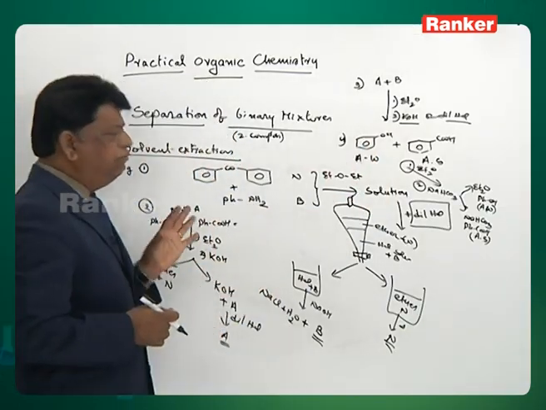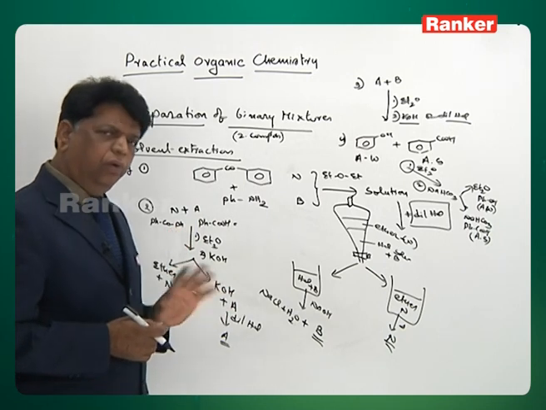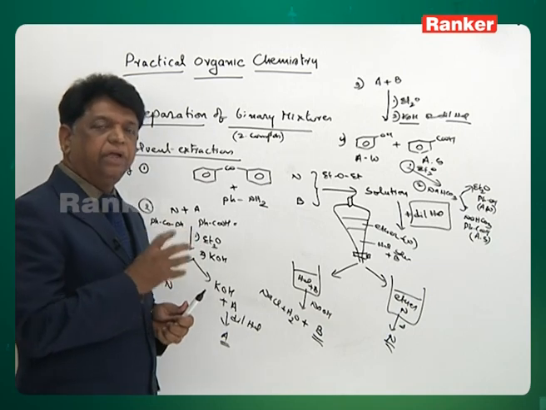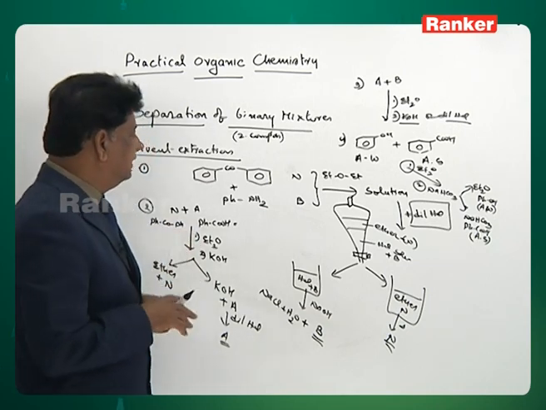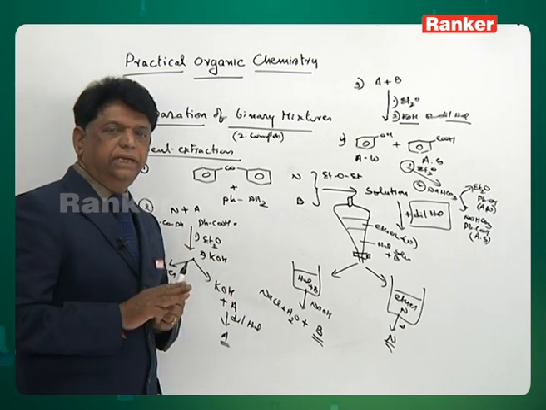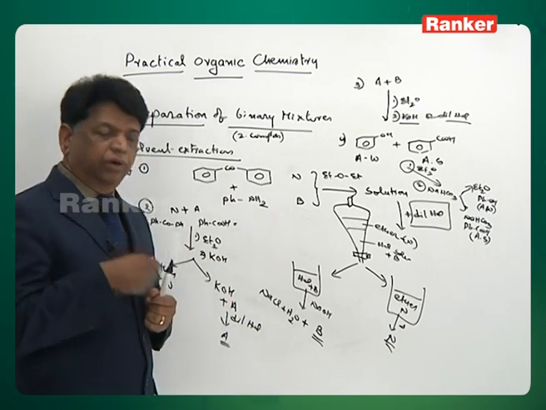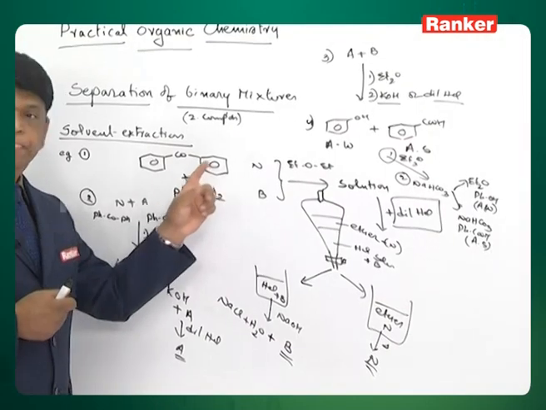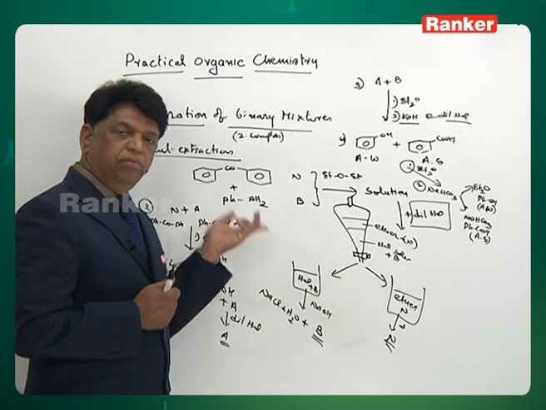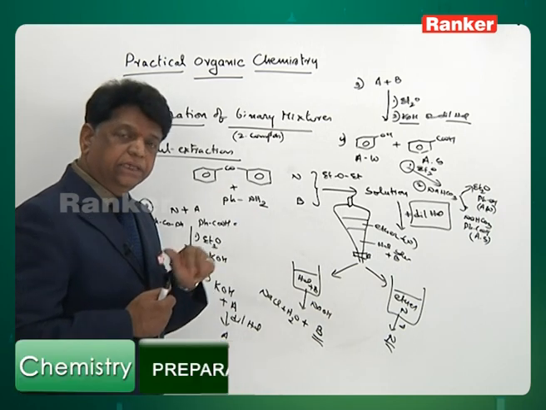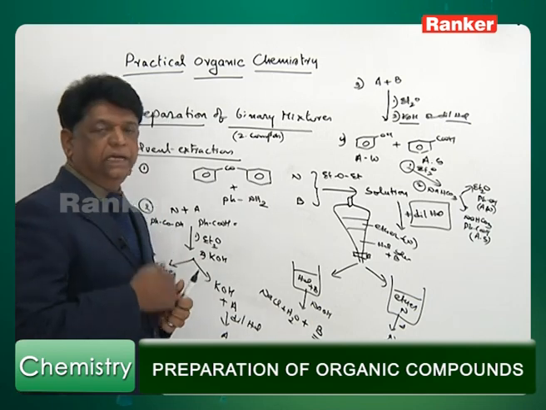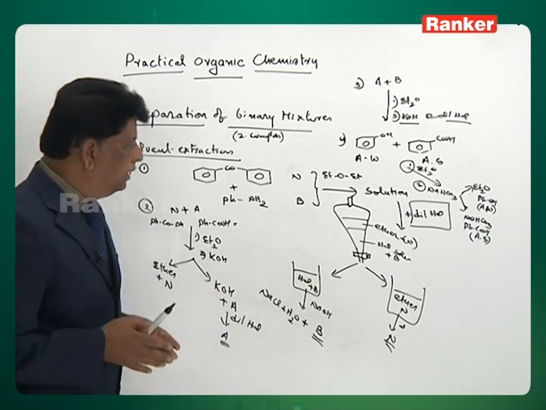So, even if 3-4 compounds are there, one can go for the separation, but the only thing is one after the other, not at a time. For example, one neutral, one base, one acid is there. Dissolve all three in ether, extract with sodium hydroxide. With sodium hydroxide, the benzoic acid will come. The base and the neutral will be left over in the ether. Later you extract the base with dilute HCl. One after the other it can be extracted, and finally all the compounds can be separated.